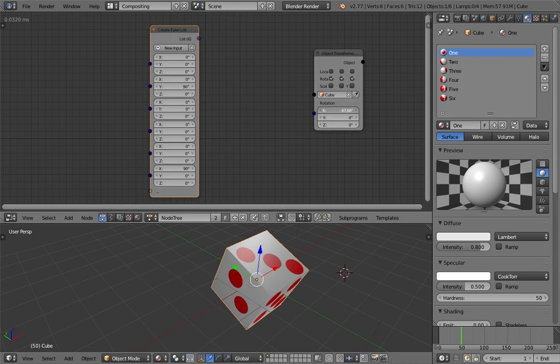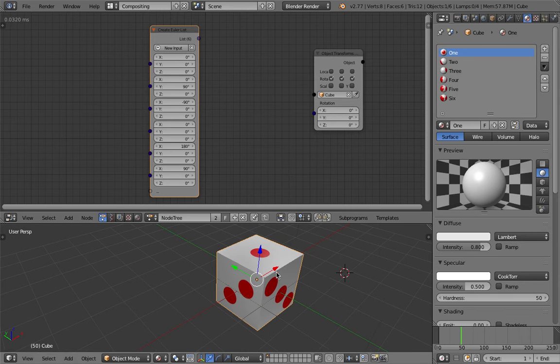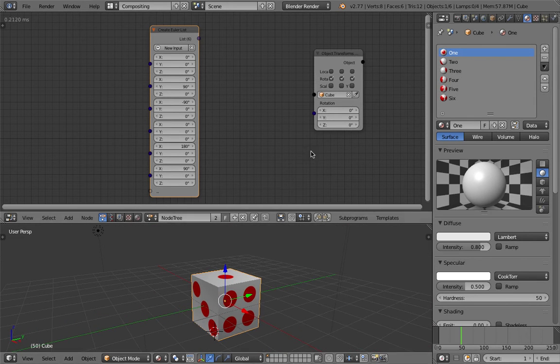Minus 90 in X gives us 3, and then continuing, 180 in X gives us 5. And we need one more, number 4, probably rotate it in Y, yep, minus 90 degrees in Y.